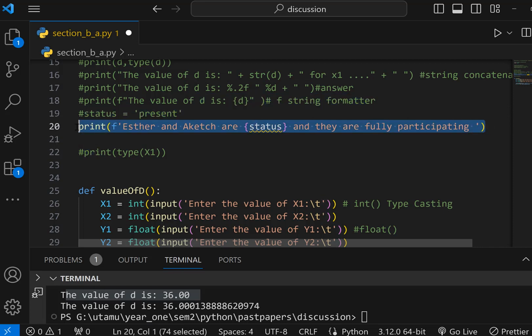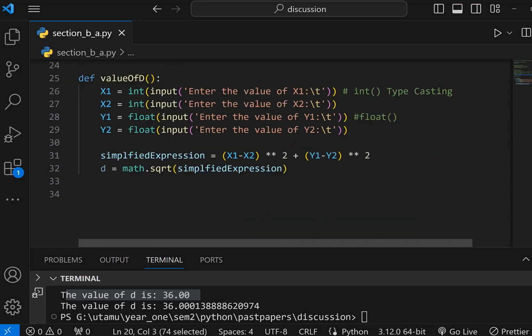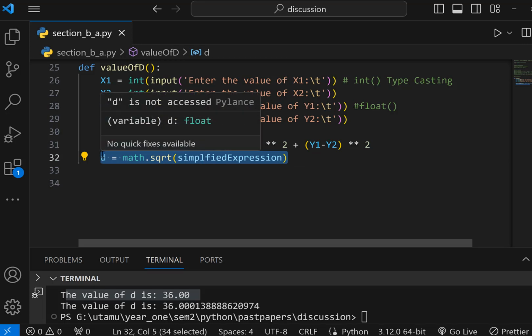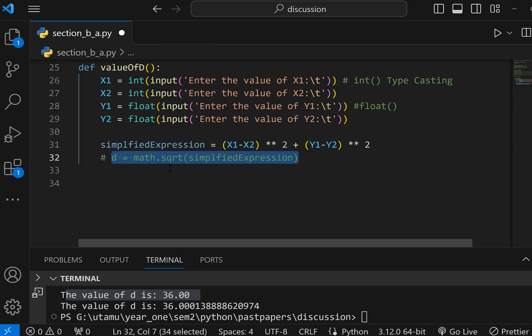The way you can comment, you highlight, and on your keyboard you press Ctrl and then the slash. It automatically comments that area. You first highlight, then you press Ctrl and slash at the same time.